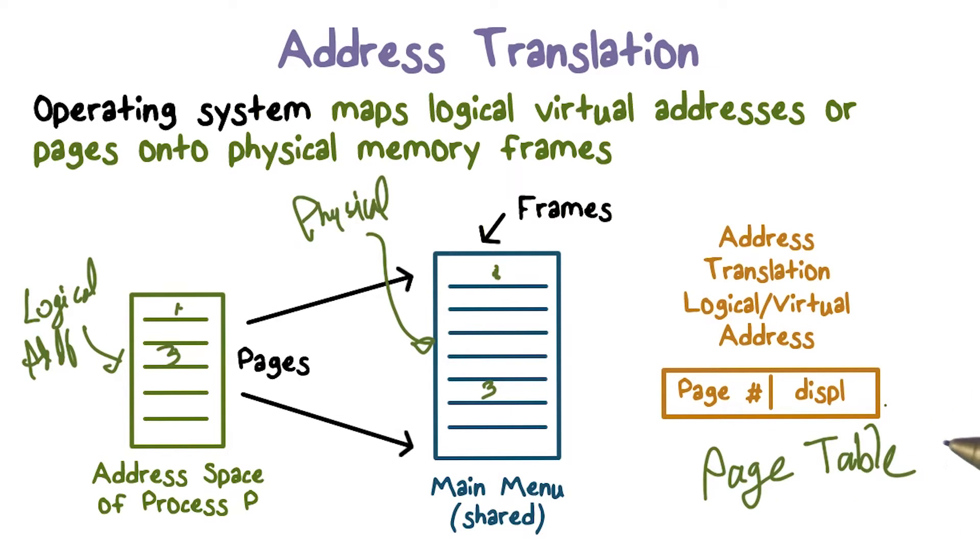Essentially, a page table says this, it is a mapping. So it says this logical page is currently stored in this physical page. So if I want to think about a page table, essentially a page table, we have all these entries, and it's logical page 0, 1, 2. We're saying this may be at 3, this may be at 5, this may be at 8. And maybe 3 is currently not loaded virtual memory. Not everything is in memory at the same time.